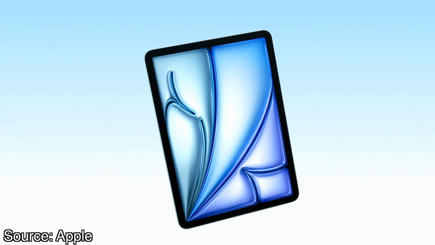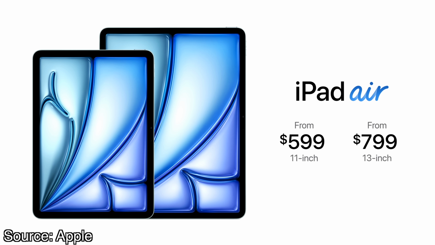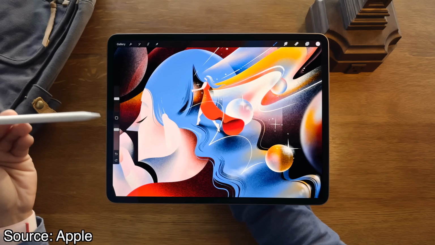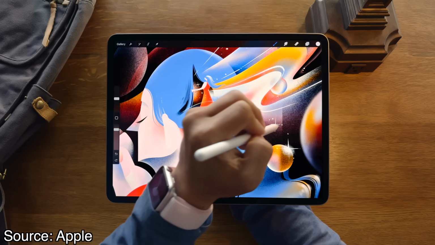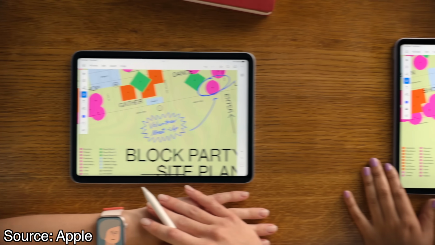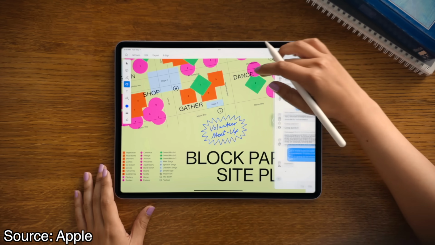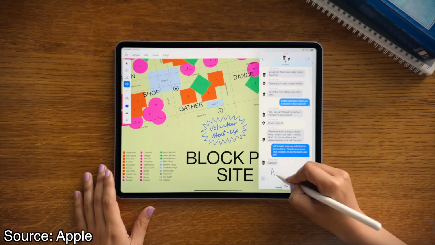Also, while we mainly focus this video on the smaller iPad Air model, another valid reason to go for the Air is because it now comes in 2 sizes. So if you want a bigger iPad, you can get the 13-inch iPad Air at $799. This iPad is ideal for anyone who wants a bigger screen device with a slightly brighter 600 nit display. Yes, it has a brighter display even over the 11-inch Air. And those who want to use this Air as more of a full-fledged laptop replacement with more screen area to utilize professional applications or just a little more extra room to multitask with.